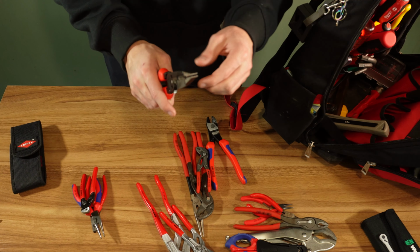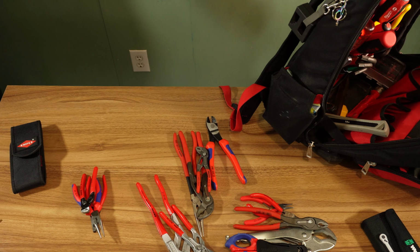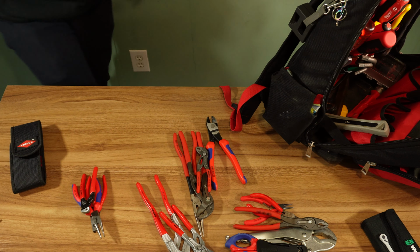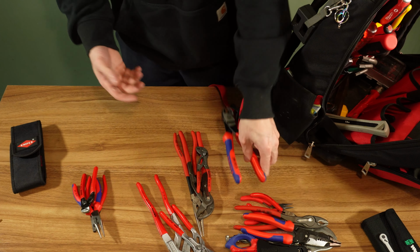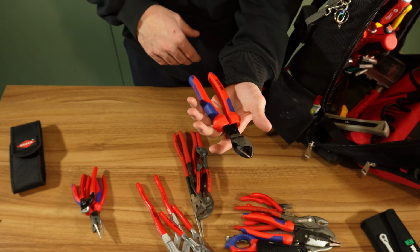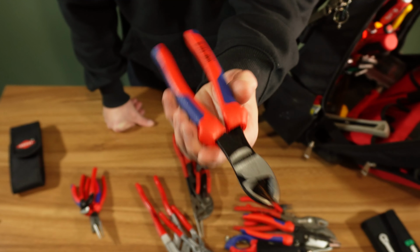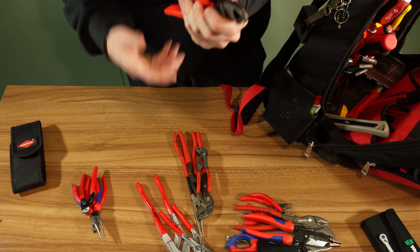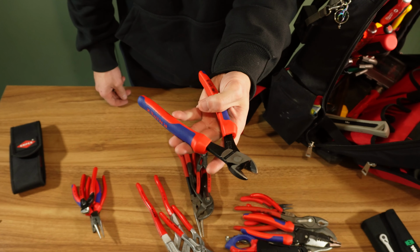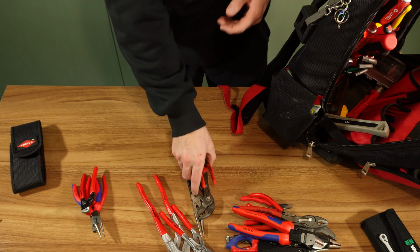Does take some time getting used to this duckbill when you're used to, do I have them anywhere here? When you're used to Klein ones, the old Klein blue ones with the tiny tips on them. Took me time anyways. These are one of the newest things I bought from them. I was using a pair of Channellock ones for a while. I finally bought these. These are the 7422-200s. Super nice. Comfort grip handle. Just a good cutter. Good side cutter.